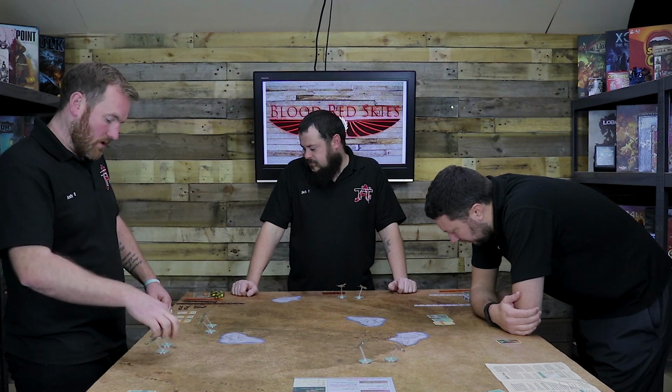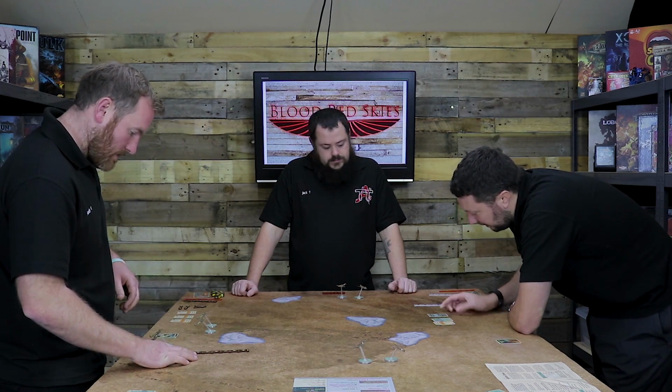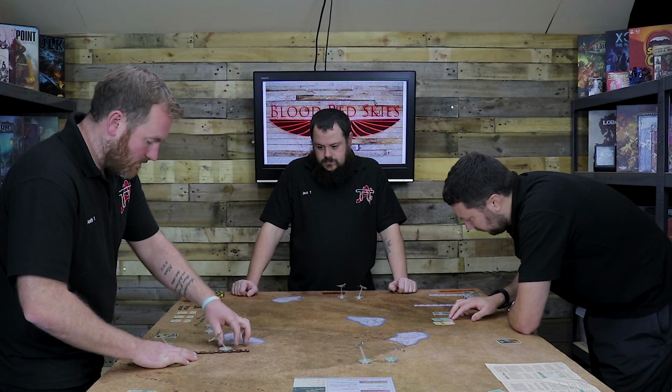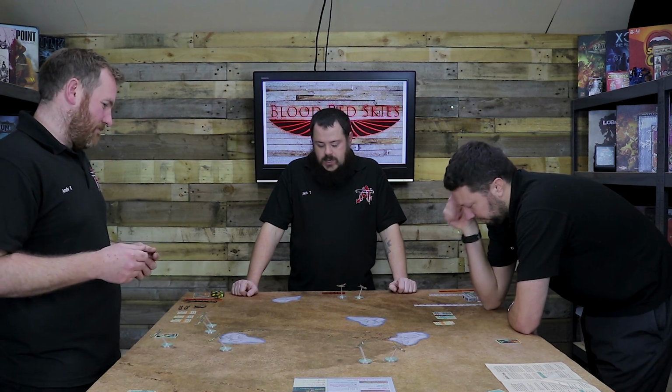So, I will just go... Okay, dive away. That's quite handy. So even though I'm disadvantaged, I can dive away. Yeah. I will just go forward 7. With that one. You doing a turn or? No, I don't think I am. No, that's fine. That's fine.